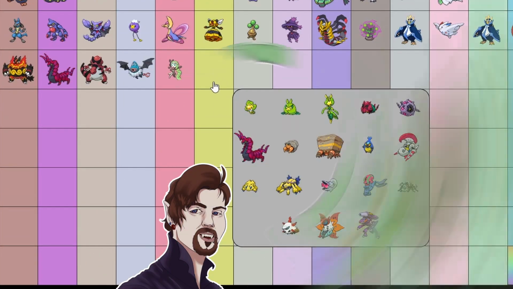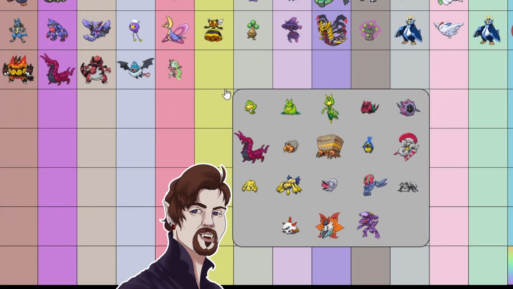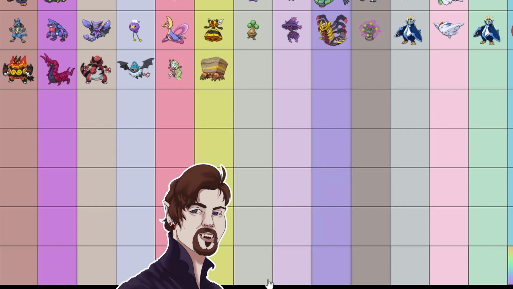Doubling up. Bugs! I love... Oh no, there are so many good bugs. I need to go with the one that's the evolution of Dwebble. Crustle. Yeah, Crustle. He looks like a layer cake. And I understand that it's sedimentary rock, but he very much looks like a layer cake. And that is just delicious.